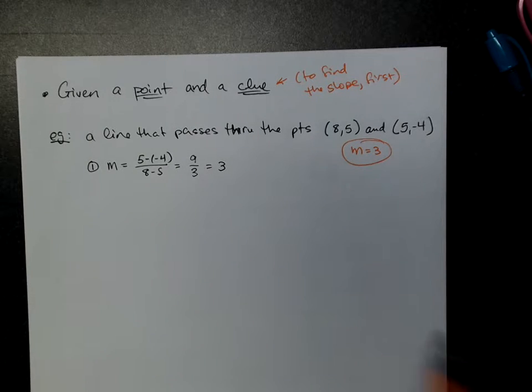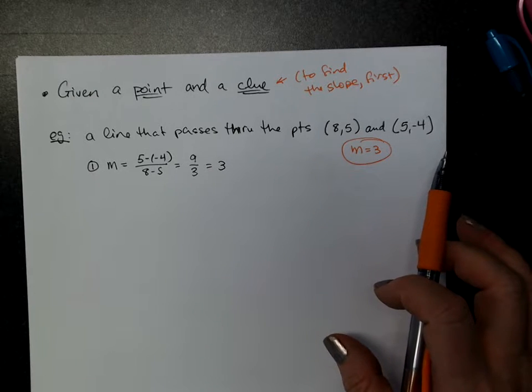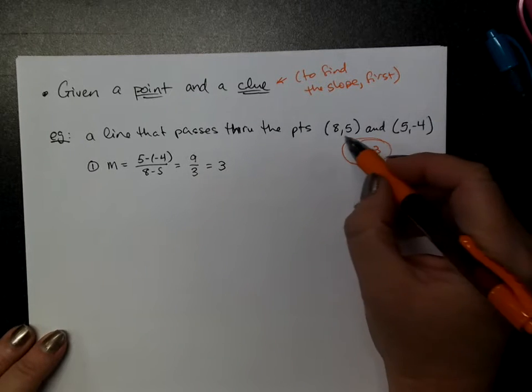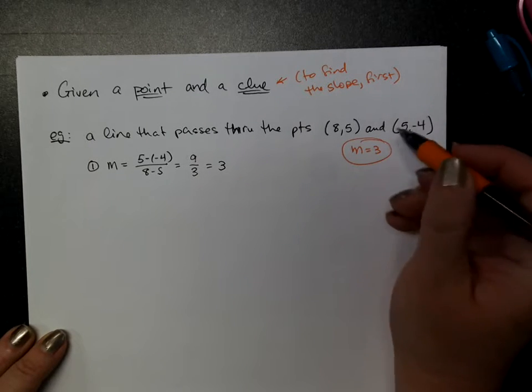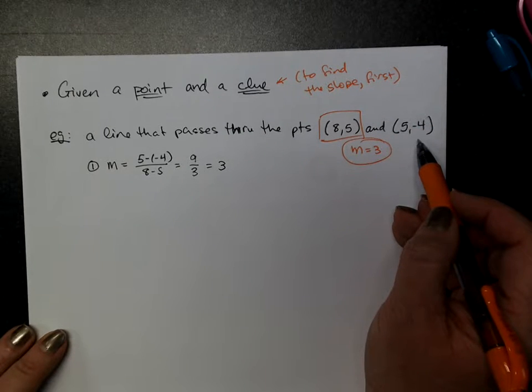Now, does it matter which of these I use? I've got 2 points, I only need 1. No. Slope is the same anywhere on a line. It doesn't matter what point you use. So pick one. Sometimes one will obviously look a little simpler than the others, but it doesn't matter. Okay? I'm going to choose this one because it has the same signs. But that doesn't mean it's wrong if you choose this one. You'll get to the same equation.